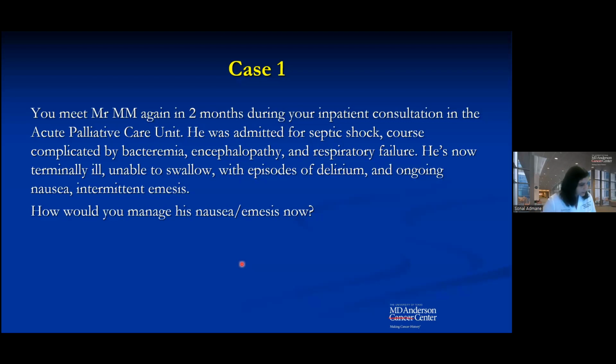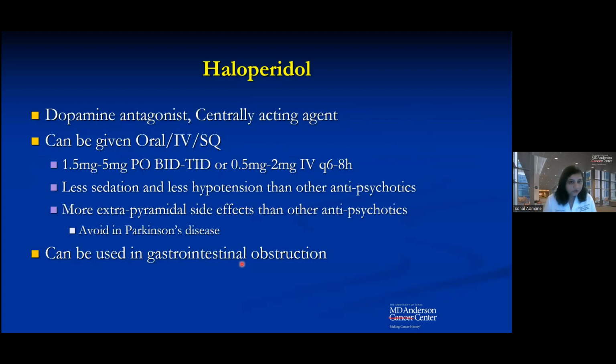Yeah, so I see some answers on haloperidol, and that's absolutely right. I think the two agents that we still use in our acute palliative care unit, for patients who are at the end of life with a prognosis of less than a month or even a few weeks, are IV metoclopramide and IV haloperidol, and they both act as excellent antiemetic agents. So dopamine antagonists are used preferentially in end of life care situations. They can be given IV and sub-Q.